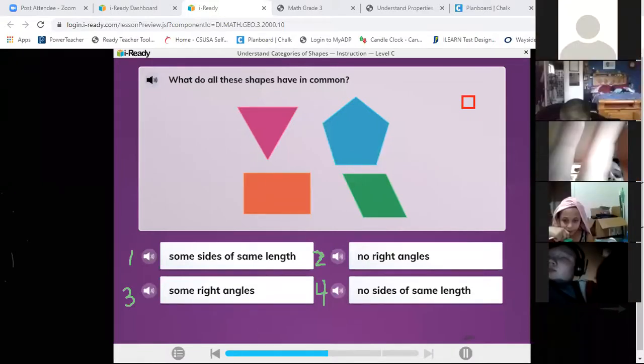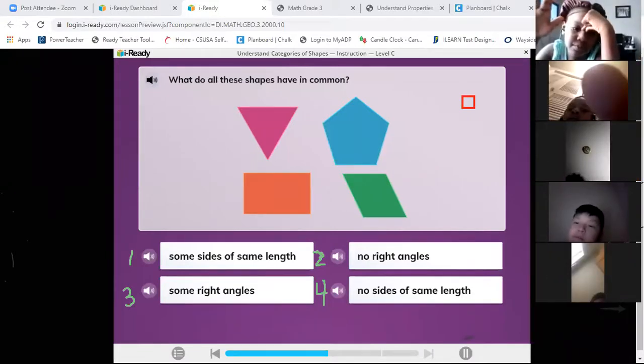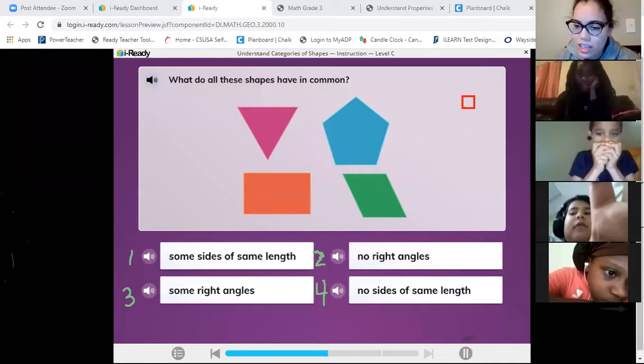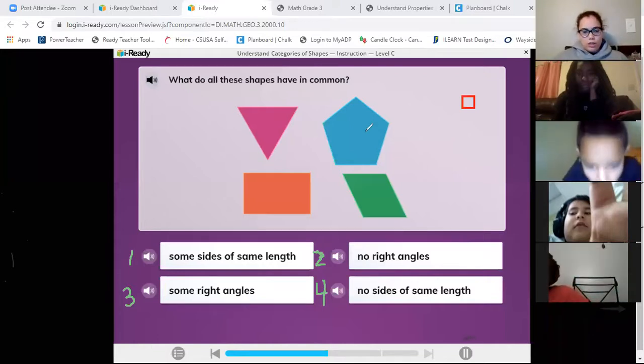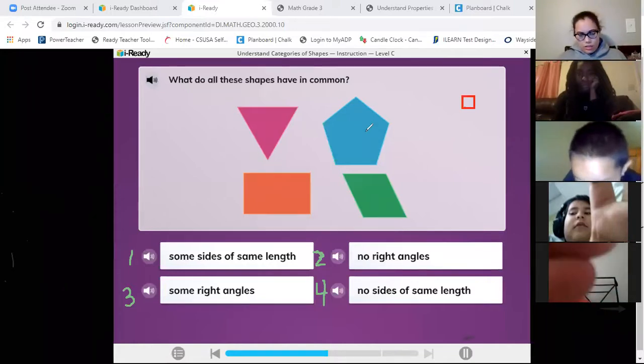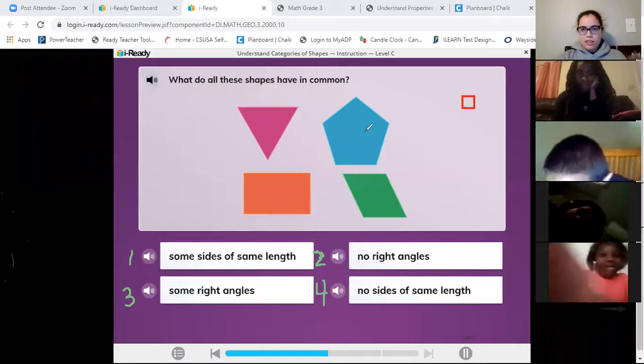Okay. I just want to see where everyone is, actually. I want to use this to check to see where everyone is. Go ahead and put up what you think it is, or type it in the chat. Do you think it's 1, 2, 3, or 4? I just want to see where everyone thinks, because this one is a little challenging.